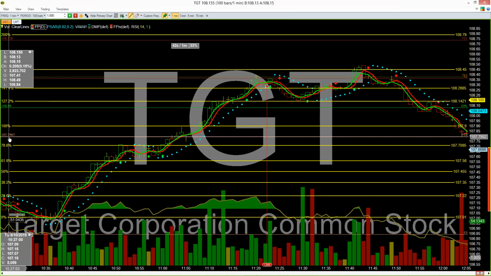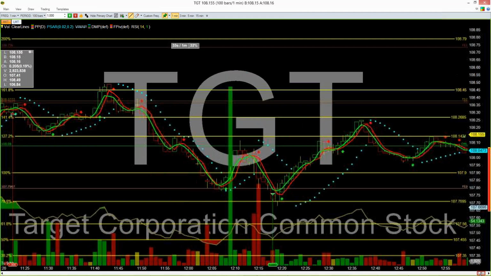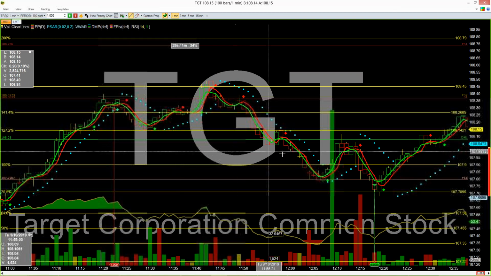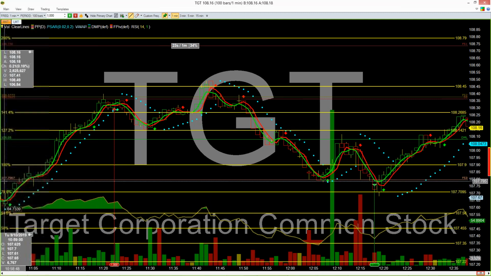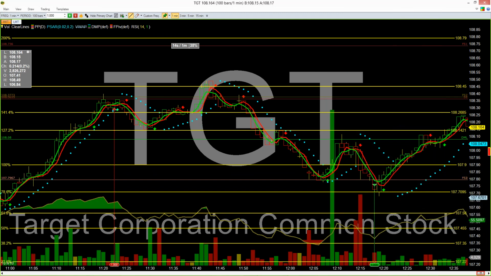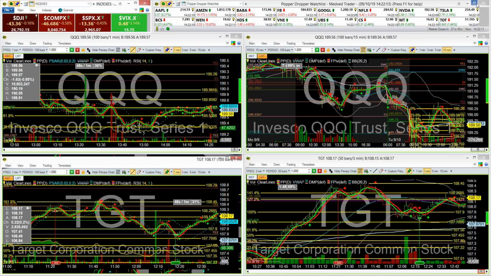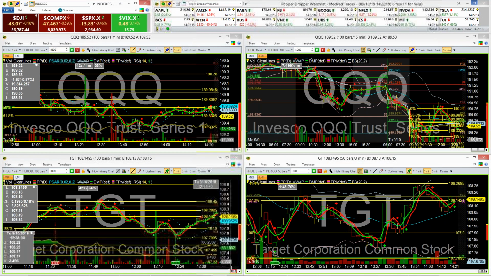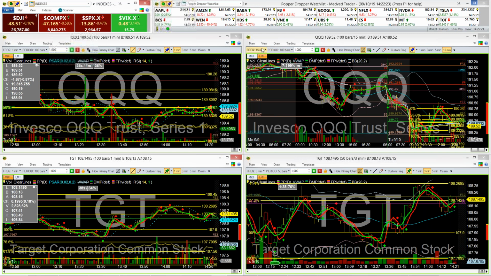Additionally, on the 1 minute, you can see right here, there was Fibonacci support. There you go. So additionally, on the 1 minute, you had a Fibonacci support 3 at 107.80. And then here's that 786. So this became the magnet right here, and that's where the price went to before bouncing. And actually, you can see at one point it became oversold. It first went down fast and then came down and touched it. Now, are you always going to find these levels? No, not always, but you're going to find something to help you figure out where to take a target.